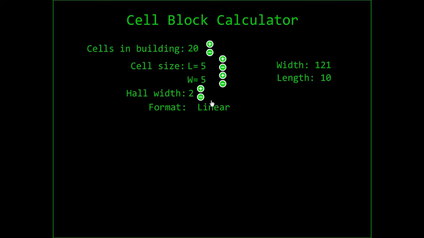I found it incredibly helpful. I made it for myself at first because I could not stand making a cell block and having 2 blocks left over, or just some area that I couldn't fill. And this gets rid of that. Now I came up with the idea before they introduced the ability to shrink or expand your foundation buildings, but regardless, this allows you to do it in one fluid step as opposed to having to go back and change it later. So hope you guys enjoyed this little program.